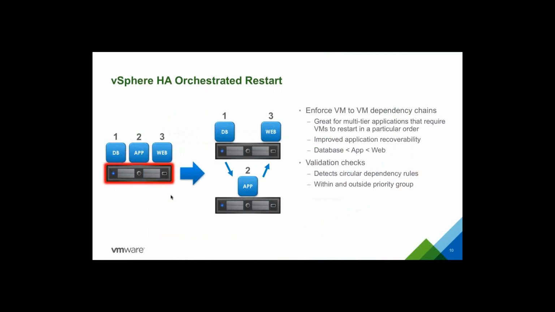So the virtual machines that start up first have to be either in the same priority level or a higher priority level than the other virtual machines that are dependent upon them. And again, it's going to detect any violation of those rules for you before you're able to apply them.